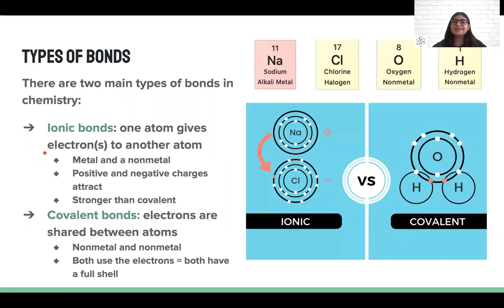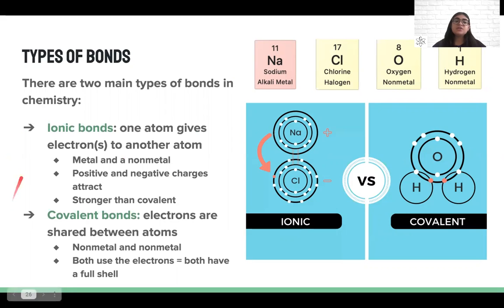So right now we're going to be discussing the types of bonds. And I find this pretty interesting. There are 2 main types of bonds in chemistry: ionic bonds and covalent bonds. Depending on what type of elements are bonding together, how many atoms each element needs, and how many atoms of each element there are, we're going to get these different types of bonds. And the different types of bonds are going to result in different chemical reactions, and that's going to affect how chemical reactions happen, and when, and under what conditions.